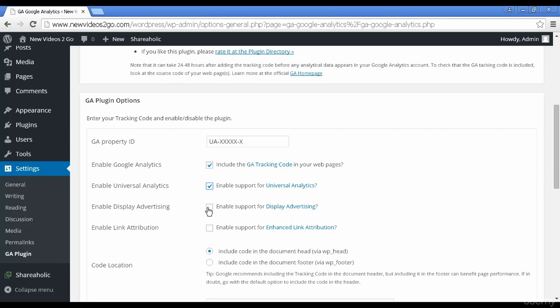Personally, I would leave this one unchecked for display advertising. You can, if you wish to give him support, enable the one for link attribution or not. It's up to you. And you'll probably want to keep the code location for the default setting in the head because you get better results that way.